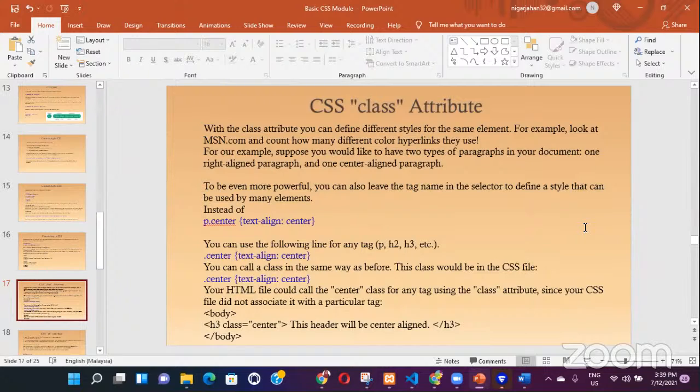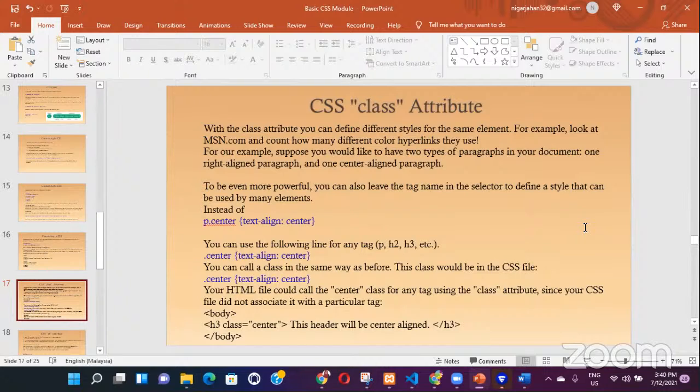To be even more powerful, you can also leave the tag name out of the selector to define a style that can be used by many elements, instead of p.center, the p tag with text-align center. You can use the following line for many tags, like p, h2, h3, etc. So .center, and inside it you put text-align center.